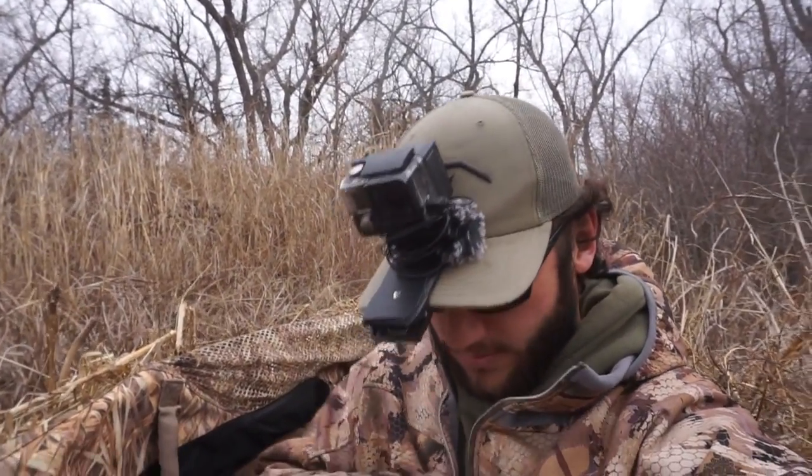It's been about 30 minutes. I've been cycling the e-collar on for five minutes then off for seven or eight, over and over - and I have not seen a single crow overhead. Nothing has come to look at the decoys at all. It hurts to say it because I really thought this spot was going to be money. I always see and hear crows roosting back here. They might be out feeding right now, so it might be better to hunt toward evening when they return. I'm going to move about 300 to 400 yards down the field and set up the same spread.